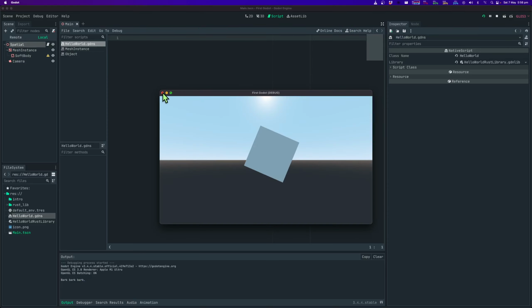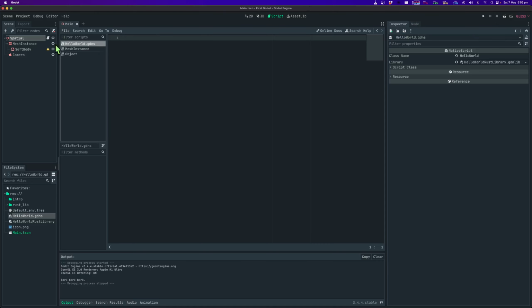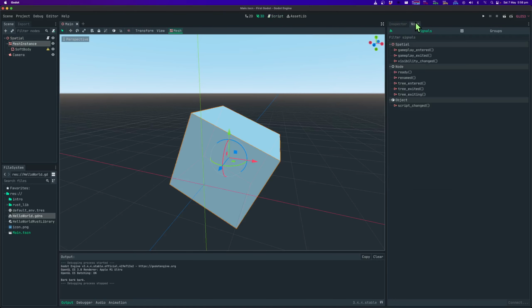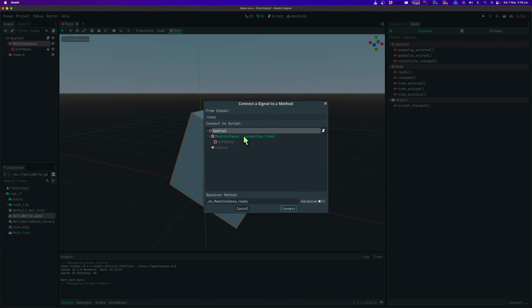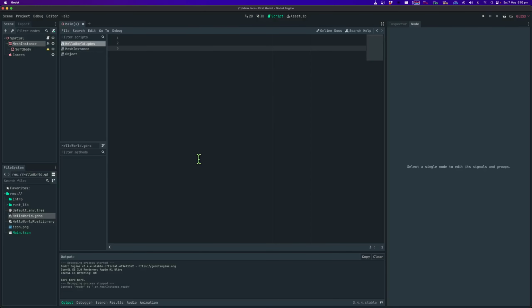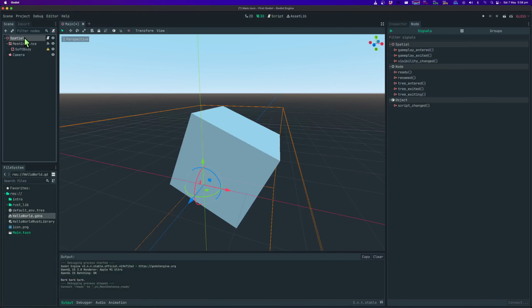So what happens when you click on the signal stuff? You set up a new signal. Yeah, that's a good question. Find out. If we go here and then we go, okay, when this is ready, can I do ready signals and then associate it to spatial, which has my Rust script, right?